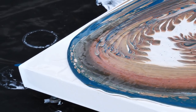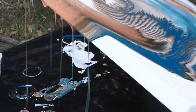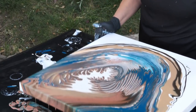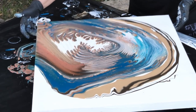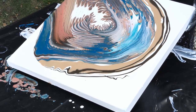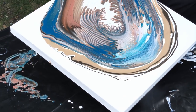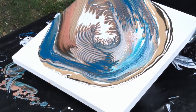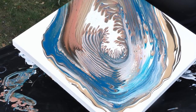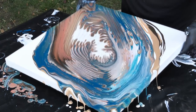That first layer of gold. Off the edge there. Come back towards the center. I'm going to go that way now, as the weight of the paint is now in the middle. Just very easily back and forth. Let the weight of the paint roll. And slide. And see how it's eating that gold? It's rolling over it. It's perfect. To the corner. So I'm going to go a little bit more.